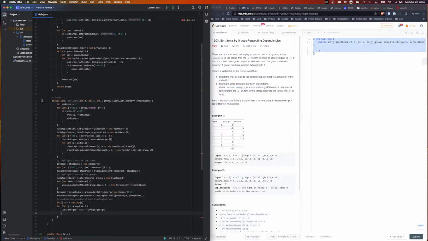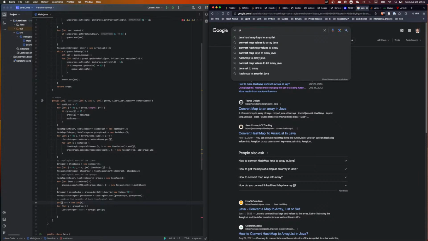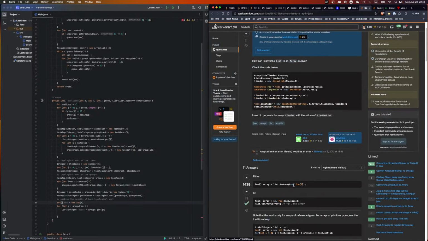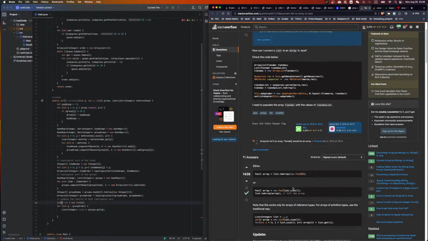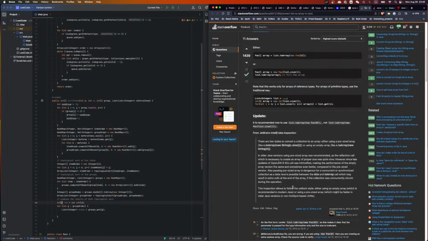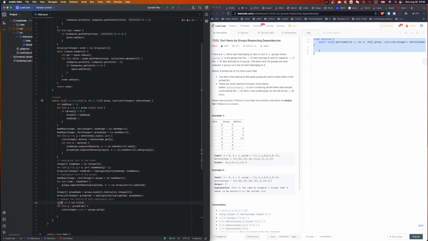Then what we need to do is, can we turn array list, hold on, Java array list to array? I think it'll be easier if we use a list.